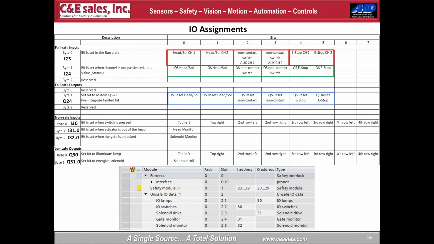If you want to reset all those, that's what Siemens refers to as a reintegration bit, which will reset all those should the discrepancy be cleared.